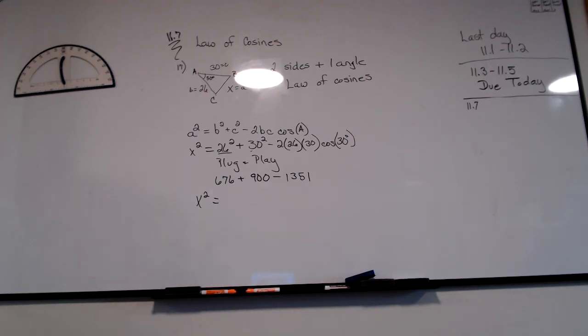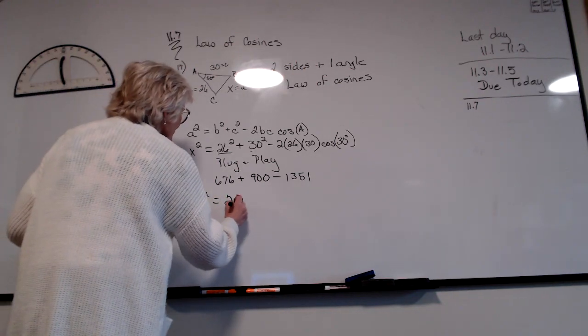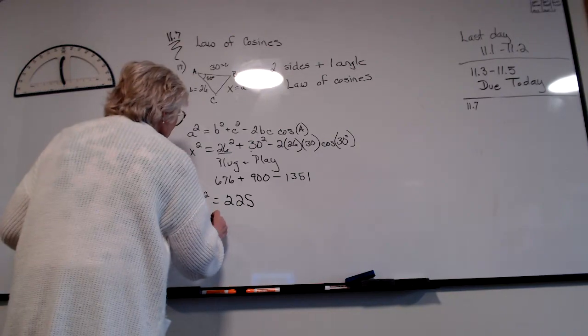In your calculator, I would do cosine of 30 first, then multiply it by 2 times 26 times 30. Or do 2 times 26 times 30, get that answer, then do cosine of 30 and multiply it. I didn't realize you multiply by the cosine of 30. Do all that at the same time, and wait till the subtraction. What'd you get, Luke?